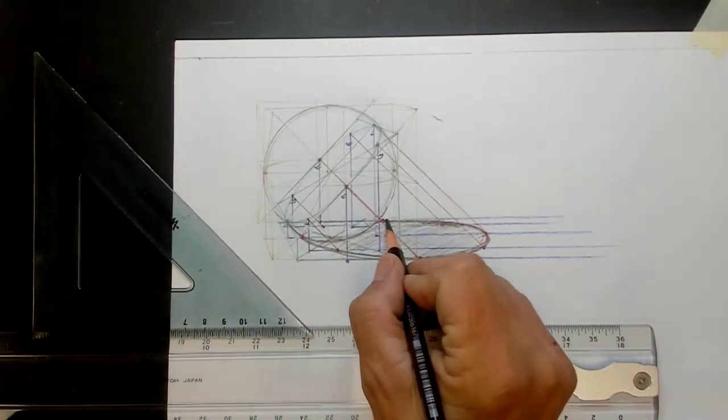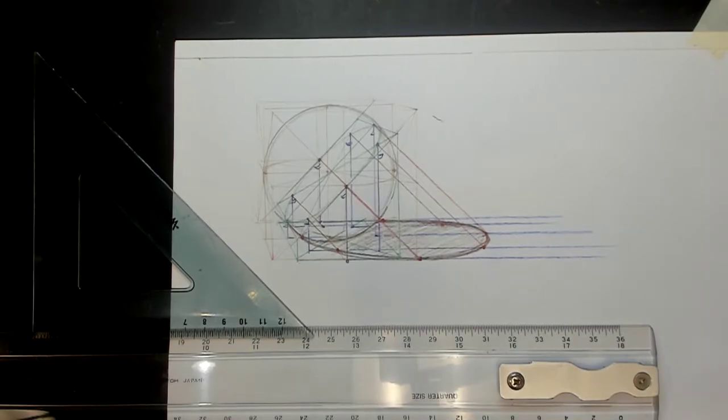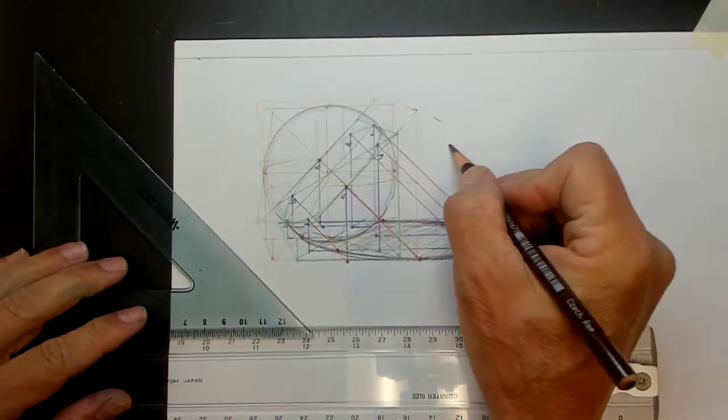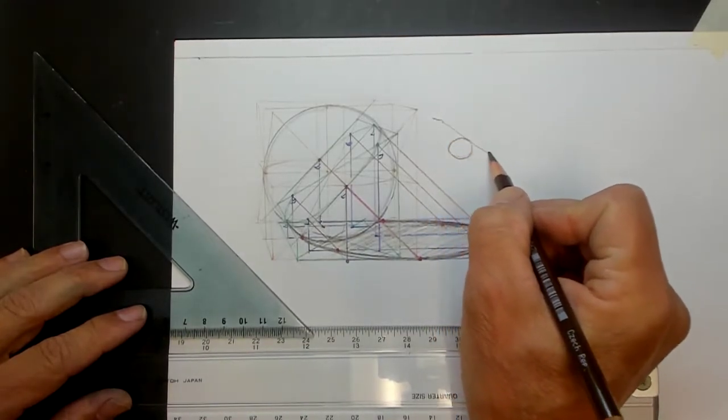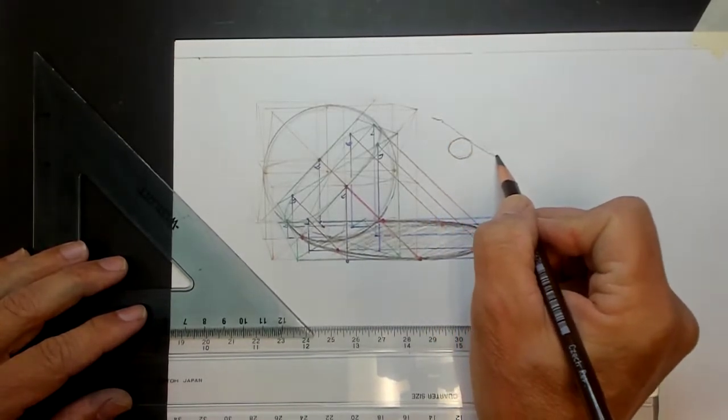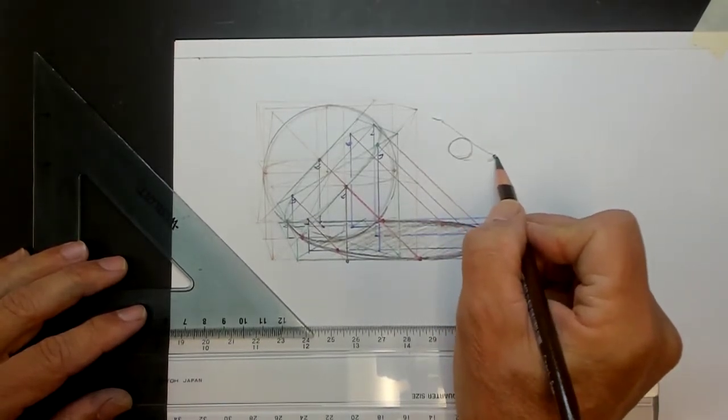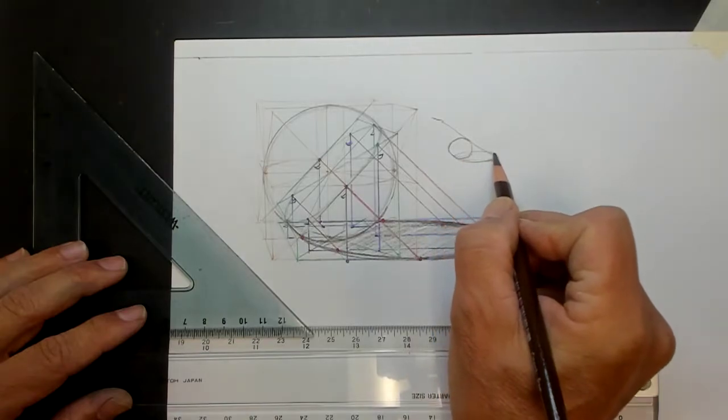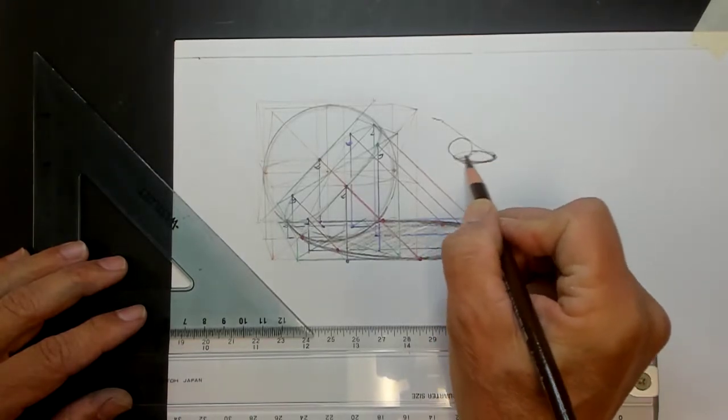Because this is so dense with lines, a lot of people just draw their circle and then do their light angle and kind of figure out where that end of their shadow is, just so they get the length of the shadow right. Then they just kind of fake in a little ellipse on the ground for the shadow.